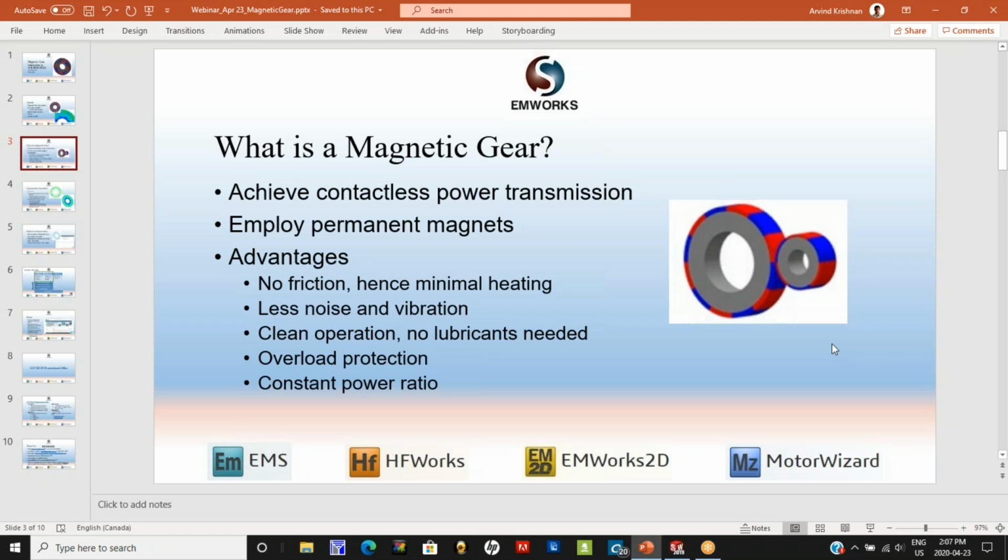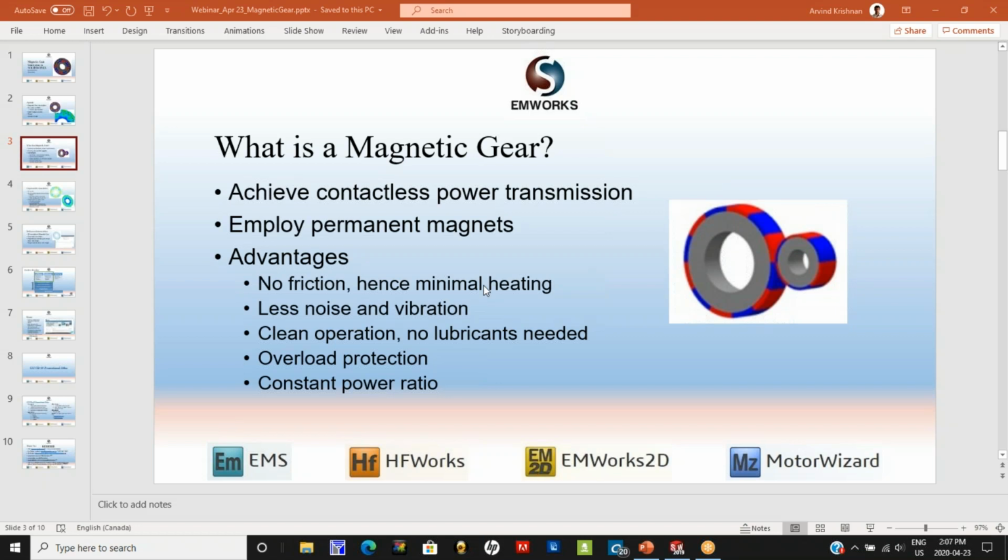Now to simulate such magnetic gears, we can use EMS in SolidWorks that can accurately predict the torque performance of these gears. And I'll be showing you a small demonstration of one such design. So basically, magnetic gears are a way of achieving contactless power transmission.